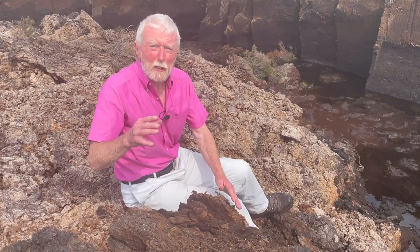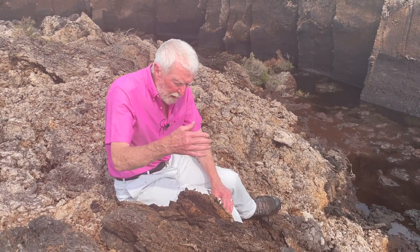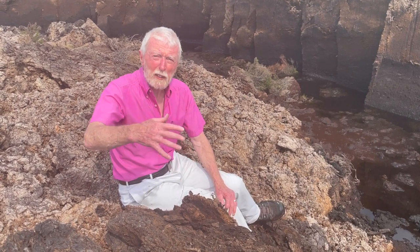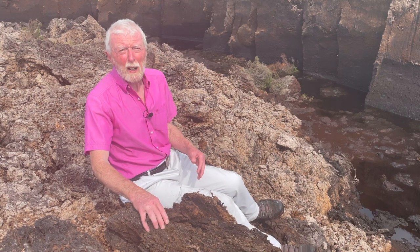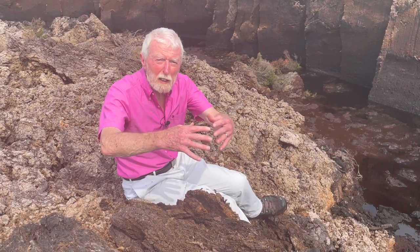But with a powerful microscope we can see much more than stems and leaves. We can actually identify the pollen grains that rained down on the bog during all the centuries of its growth. And this gives us a remarkably detailed picture of how the bog surface itself was changing, but more importantly of how the woodland and forest in the surroundings was changing over time.